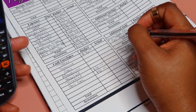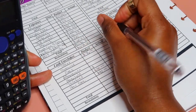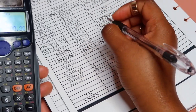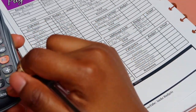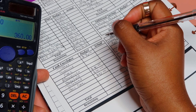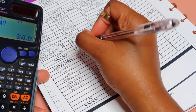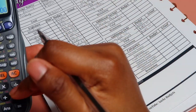My household, I'm not too sure what I need for my household, y'all. I'm just going to be completely fair. Not too sure what I need because I am leaving, as you guys know. Your girl is moving. But I'm gonna do $40 just because. So minus 40, and that's gonna leave me with $360. Gas for 3 weeks, I need gas for 3 weeks. I want to do $120 towards gas, right? So minus 120.